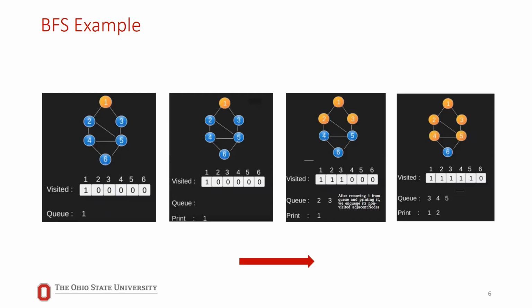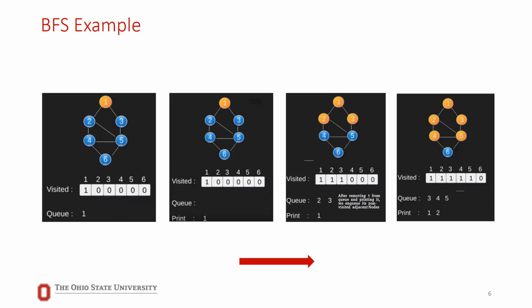Okay, so starting from here, the left side, we are at our source node, node 1. You see that in visited, we can put 1 Boolean, right? So all of them were 0, not visited. Now the first one is visited. We are at number 1. So we can change the 0 to 1. And then now we put 1 in the queue. We haven't done anything. We just started.